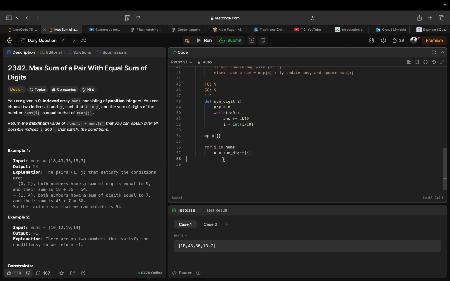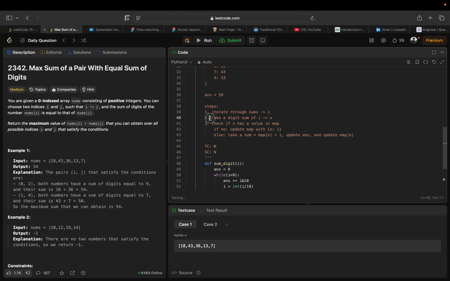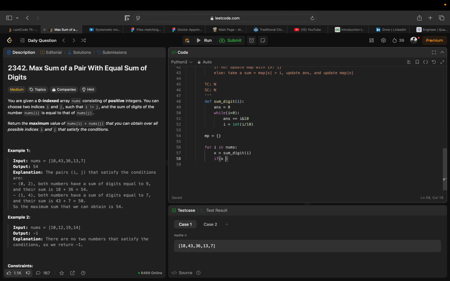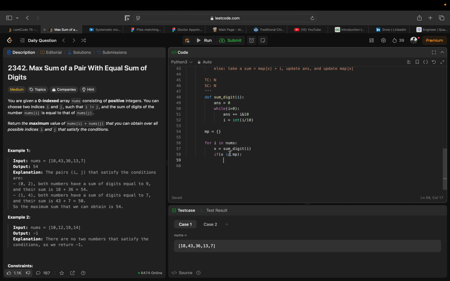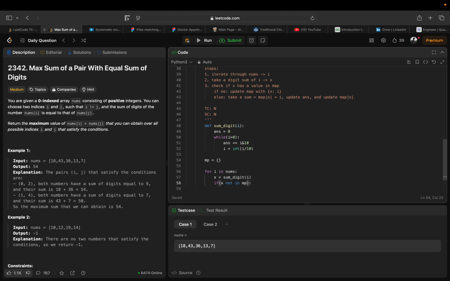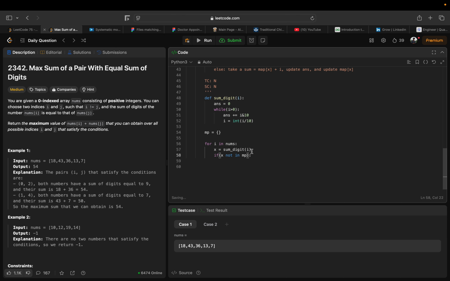Yeah, so then take a digit, check if x has a value in the map. So if x not in map, right? If x not in map, update x, so we map mp[x] equals i.